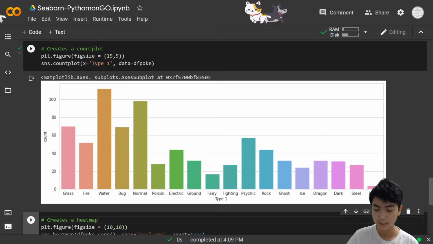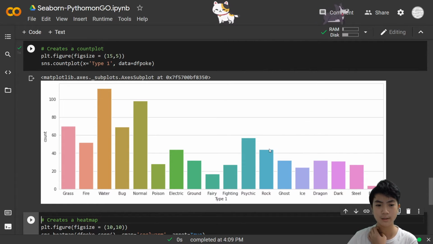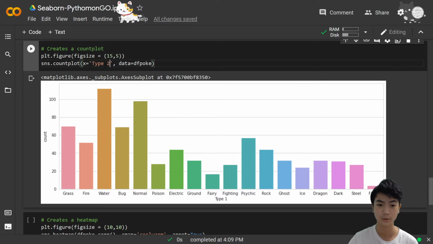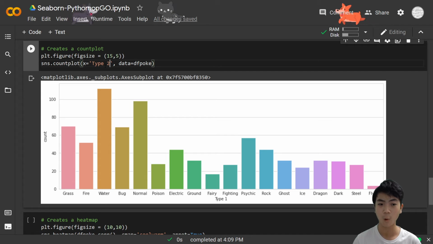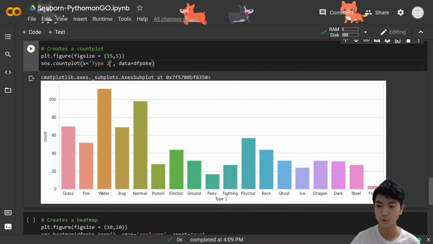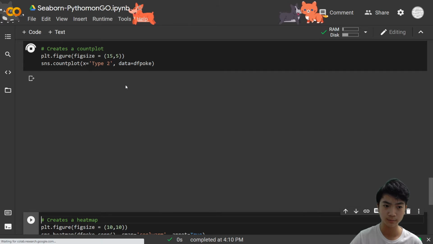The flying type is the least common because most Pokemon don't have flying as their main type. Instead, they mostly have it in type 2, because many Pokemon have the ability, I can't say ability, to fly, but their generic point is not about flying. Flying is like a side superpower. They have like electric or water type, psychic type, ghost type, stuff like that. So flying is not their main, but in type 2, most of them have flying.